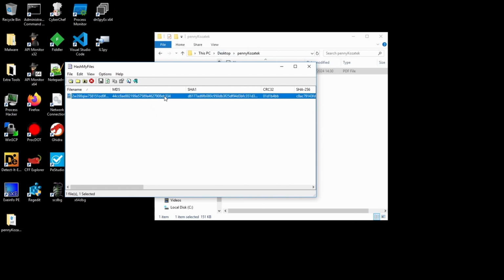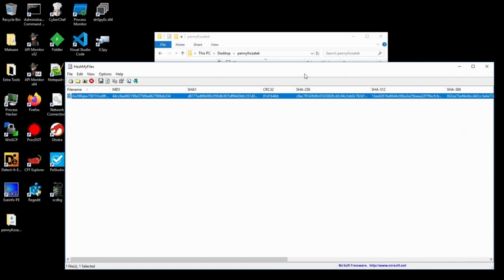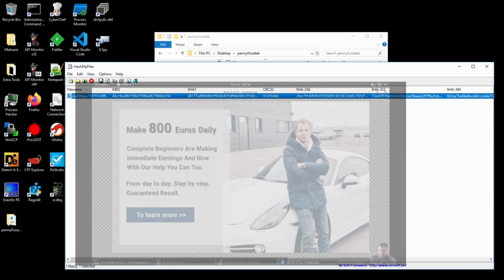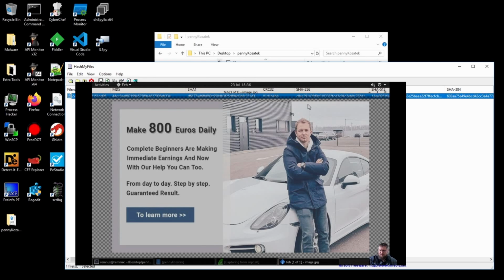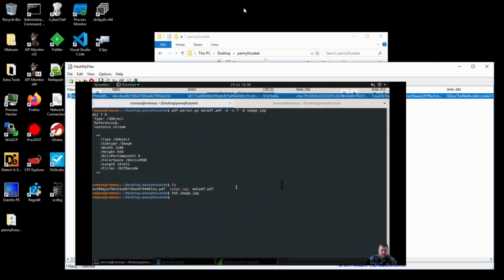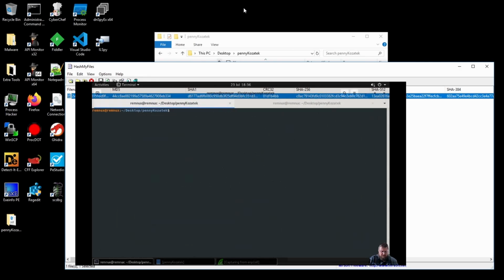We see the SHA-256 is the same hash we had of the image before. I think we can actually compare the hashes. Can we do that? One sec. Let me go to the Linux machine and let's do SHA-256 again.